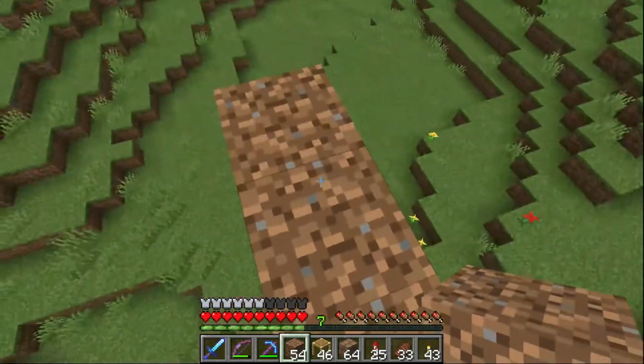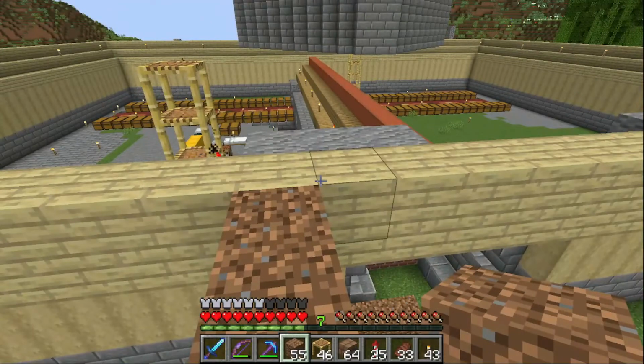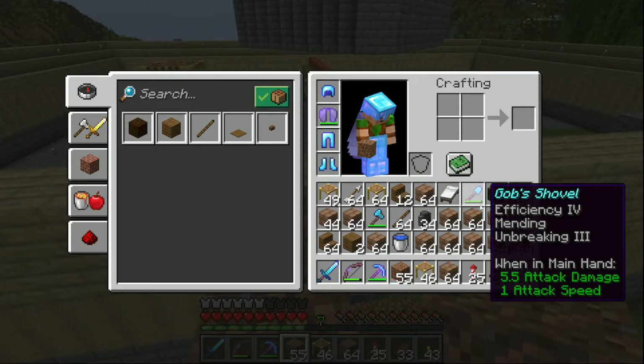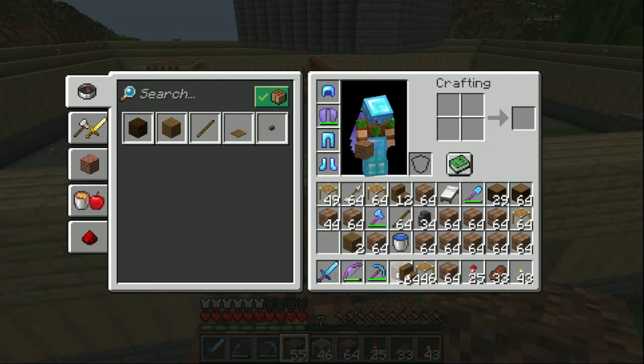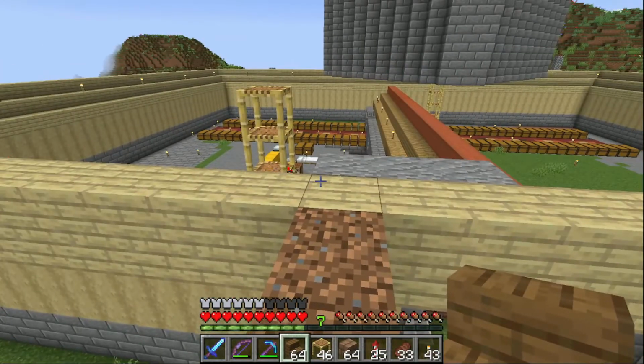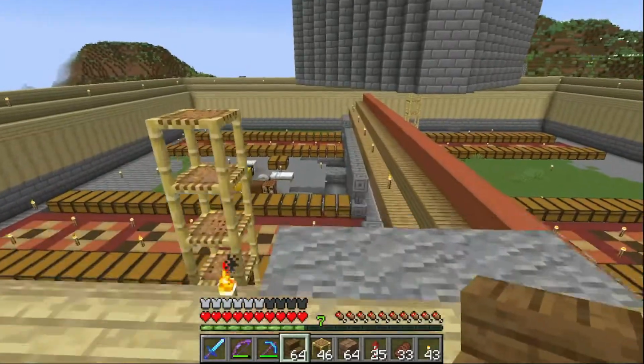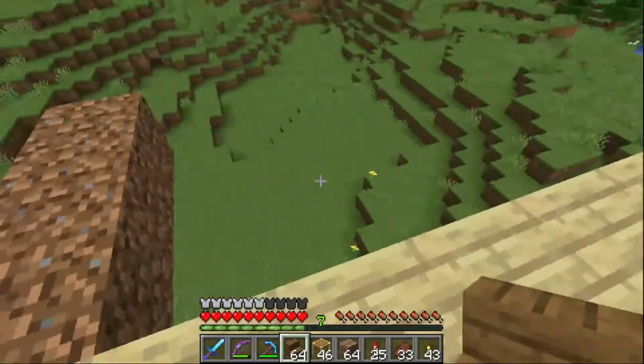3, 1, 2, 3. Don't need that one. Okie dokie. So, if we skirt it in... What should I skirt it in? Should I skirt it in wood or in stone? I'm thinking maybe I'll do stone.